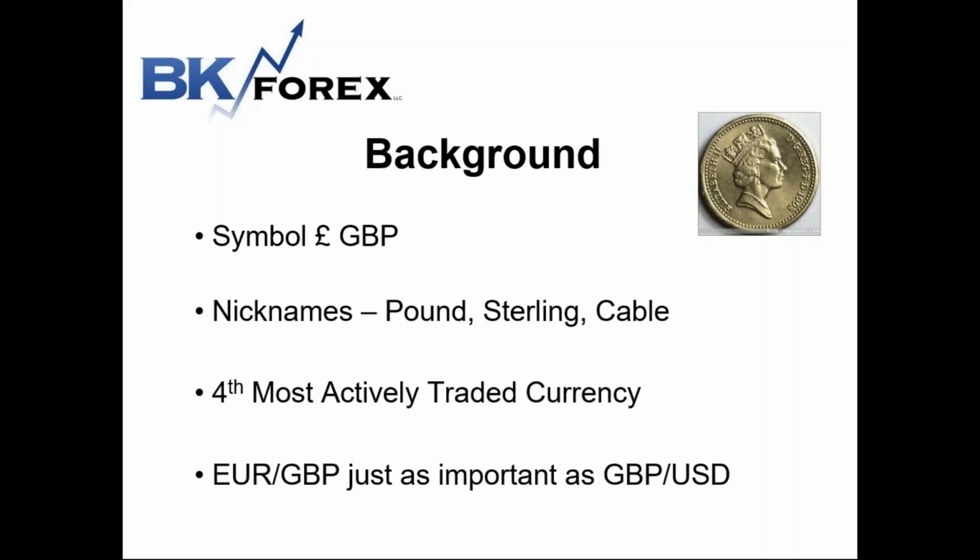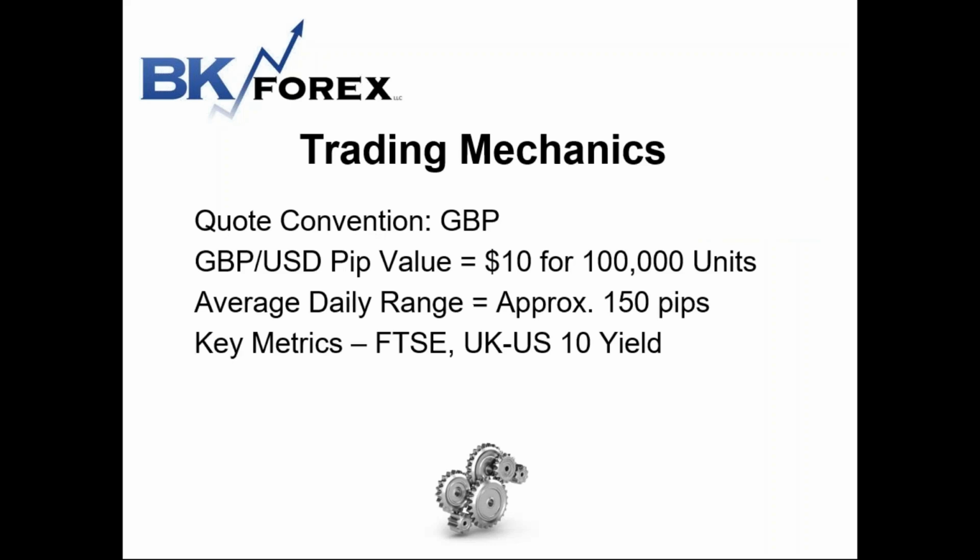The pound is the 4th most actively traded currency. And for the UK economy, the value of euro pound is just as important as the pound dollar. The reason for that is that the UK does the majority of its trade with the European Union and the Eurozone. So in many ways, the value of euro pound is more important than the value of pound dollar, even though pound dollar is a much more actively traded currency than euro pound.